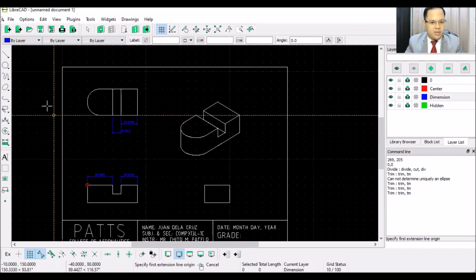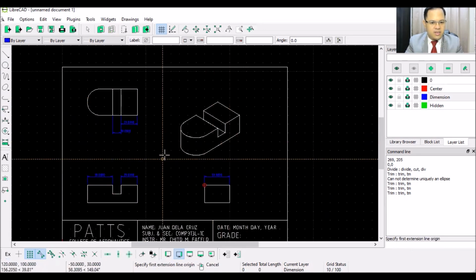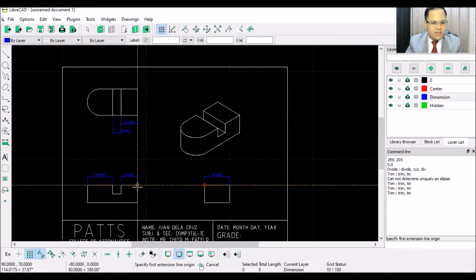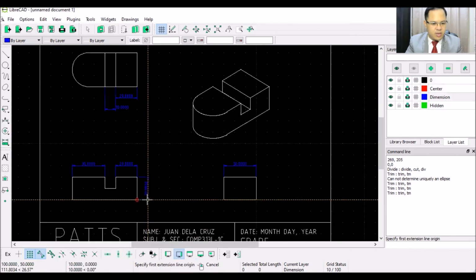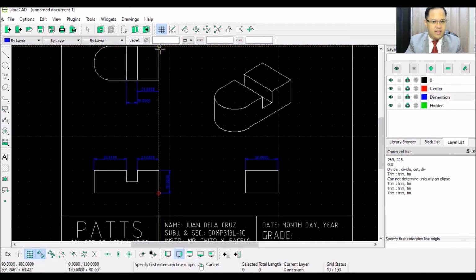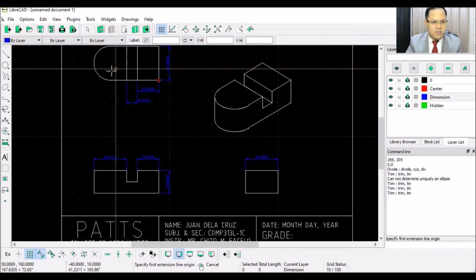And let's try to put here another dimension like this. Then dimension again, then vertical. I want you to select here. It's 20. And in the top portion also, top view, let's try to put their dimension. How about here?